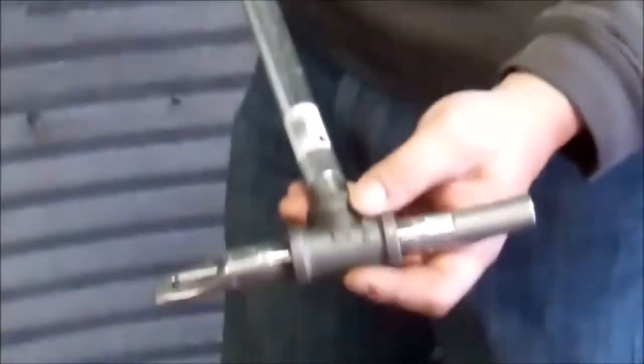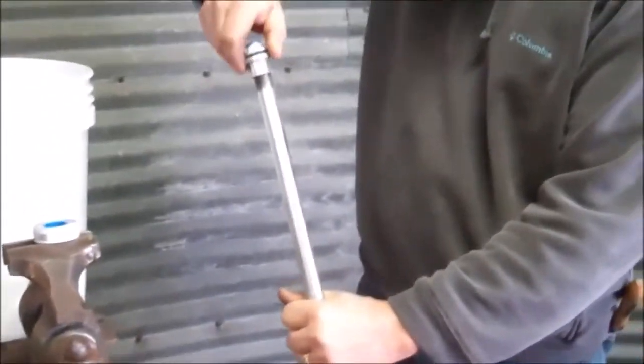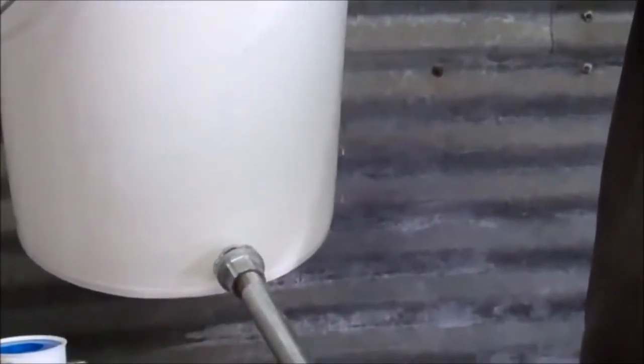We're going to connect it to the pipe, connect it to this special connector that came with the nipples. I'll provide the information on the blog. And then to the bucket.